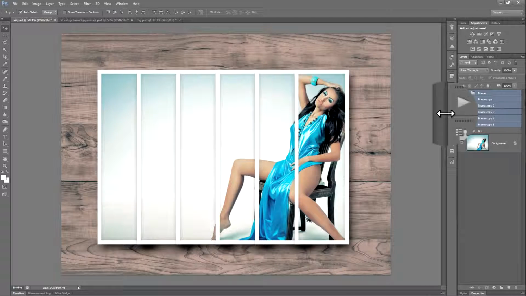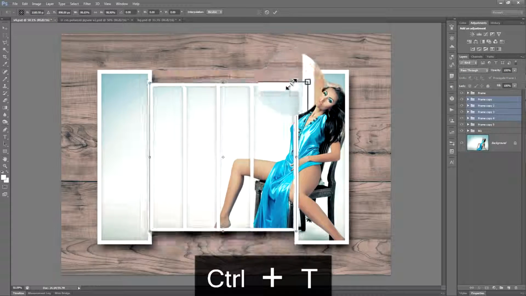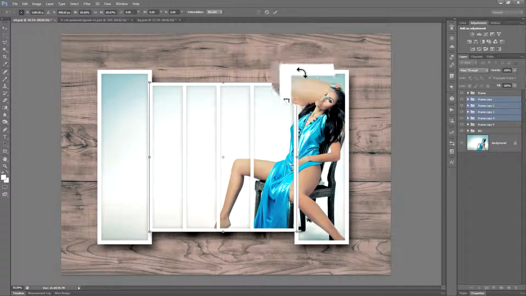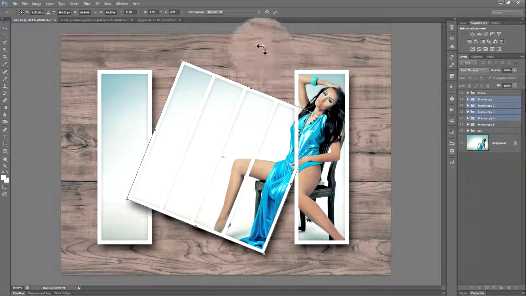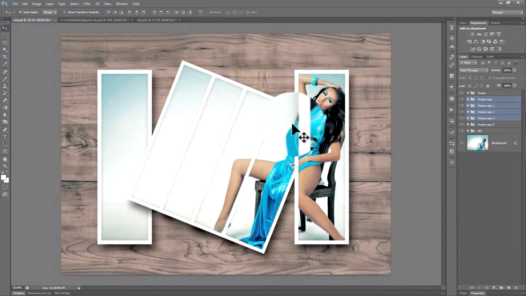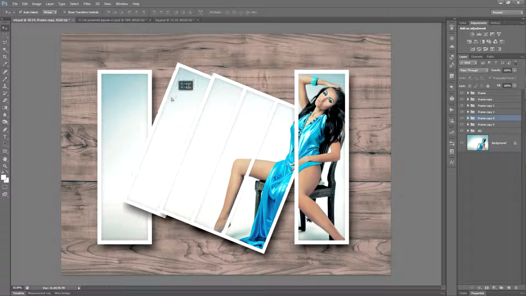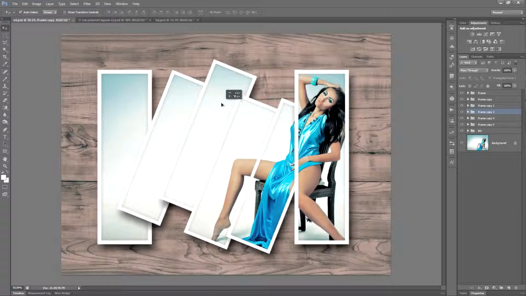I'm now going to select the central frames. Click on the second frame, shift click on the second to last frame, then Control or Command T activates the free transform tool. Holding down Shift and Alt or Shift and Option allows me to resize the frames in proportion, and we can rotate them and accept the transformation. I'm now going to select an individual frame, and with auto select I'm going to move the frames around individually until we get a pretty decent result. Use your own artistic judgment to arrange the frames around, and once you've got a decent looking outcome, you're all done. And that's what I call a knockout result.